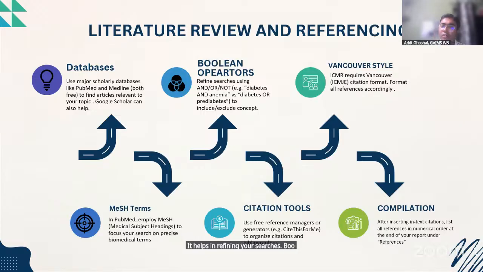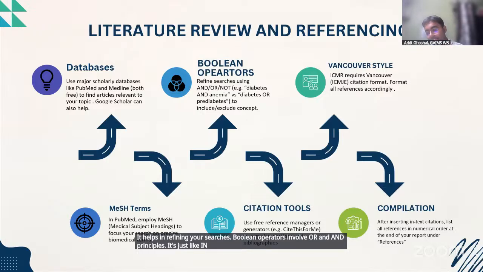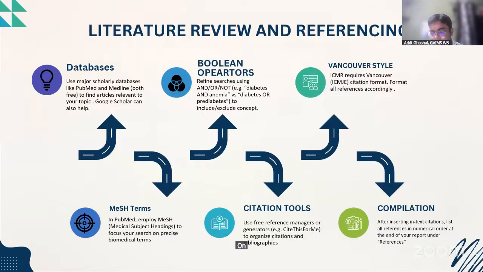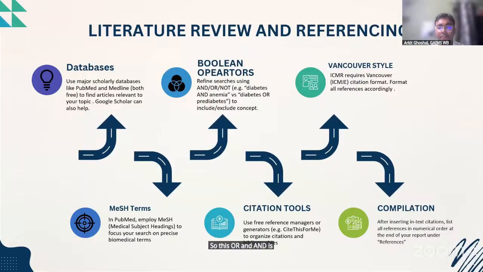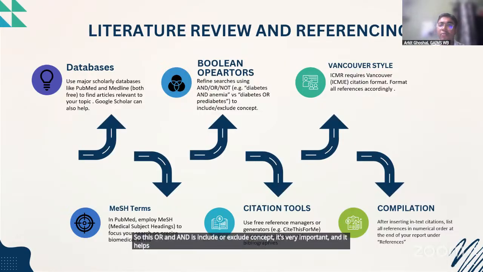Boolean operators involve OR and AND. It's just like include or exclude concepts on the basic level. It's like depression AND medical students is different from depression OR medical students. So this OR and AND is an include or exclude concept. It's very important, and it helps in refining what you are searching.